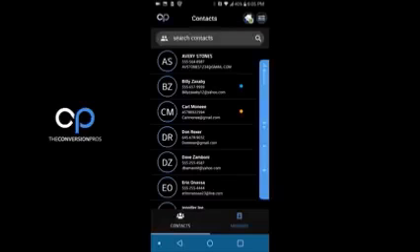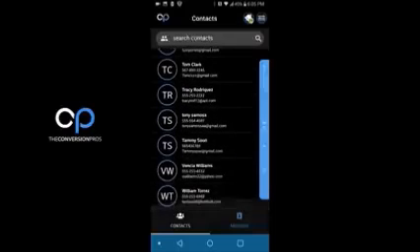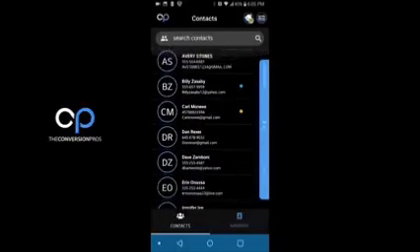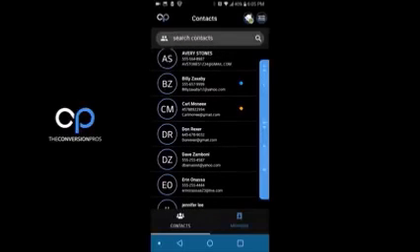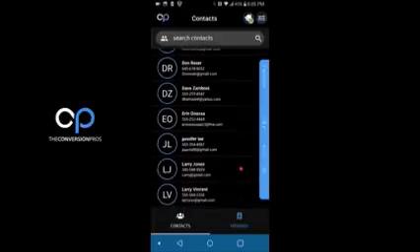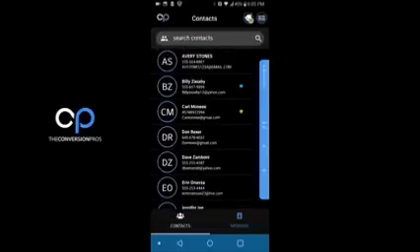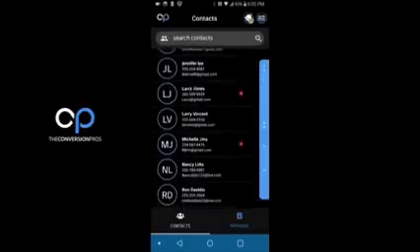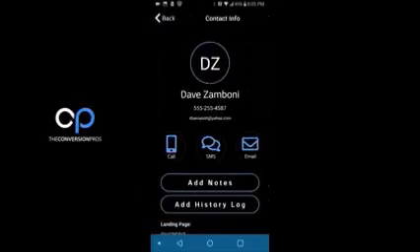Now, you can see in the app, it lists all my contacts. But one of the things I want to show you is, you see these little dots? These dots are from the temperature gauge. So when you create a lead and they have a temperature gauge, for example, Billy's blue, meaning Billy was a cold lead. Carl was orange, so Carl's a warm lead, not quite hot yet. But then I scroll down, Larry's hot, and Michelle was hot. So it's really cool that I can literally use the temperature gauge and easily scroll through my contacts and find out which ones are hot, cold, lukewarm, etc. Just a really cool feature.